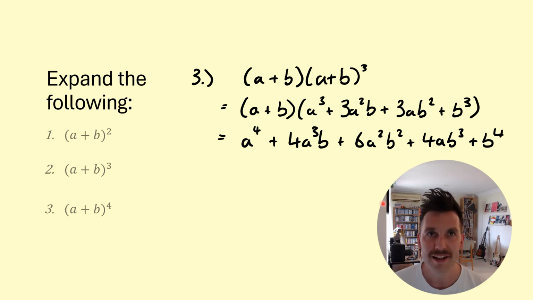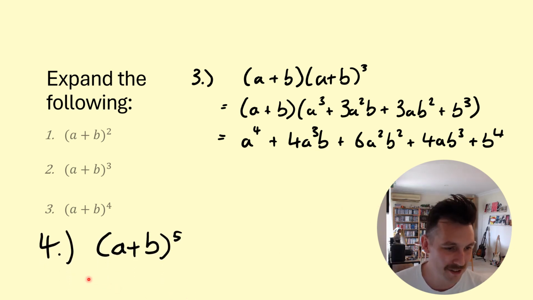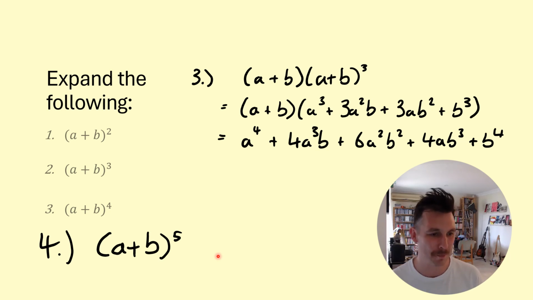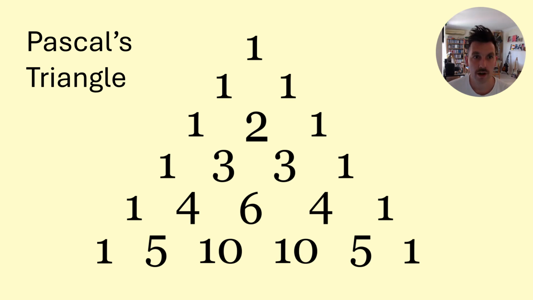Now at this point, if I asked us to expand a plus b to the power 5 and do it manually, I'd be worried that we'd have some riots in the street, because that seems pretty onerous. But fortunately, there is something we can use as a shortcut that's going to make this really easy. Our pal, Pascal's triangle, is going to make these binomial expansions really, really cruisy for us.